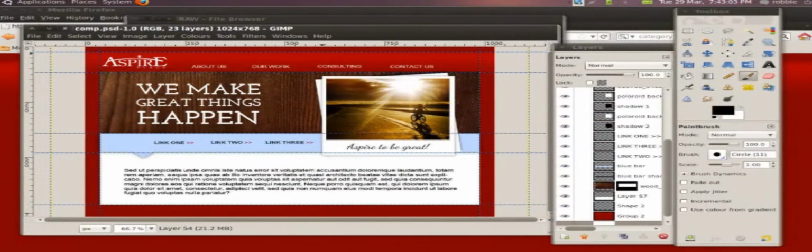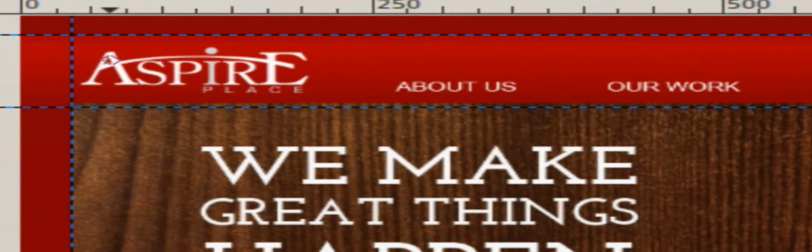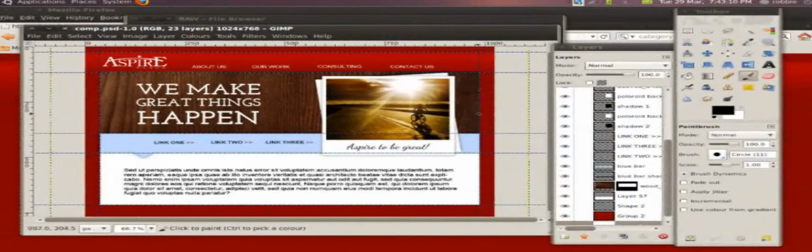Okay. Up here we see that the logo is going to be on the red, but below that is basically a square. It's a rectangle, right? So this makes things easy. That's going to be one div. So what we want to look at is how our logo is going to be positioned.